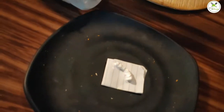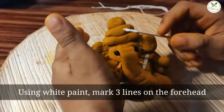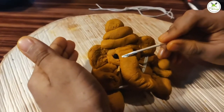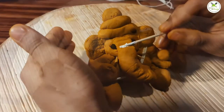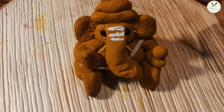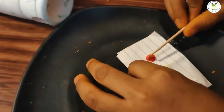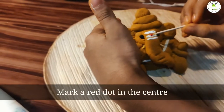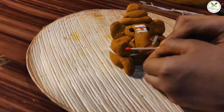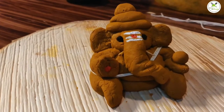I am taking an acrylic paint and drawing the pattern. For the red dot, I am taking red acrylic paint. Now our Ganesha is ready.